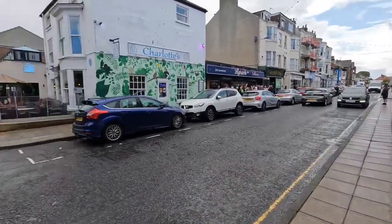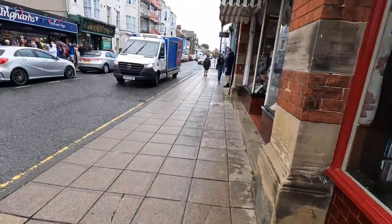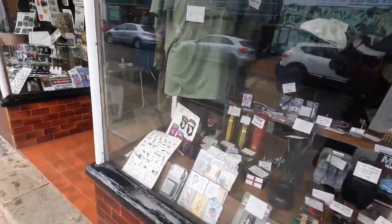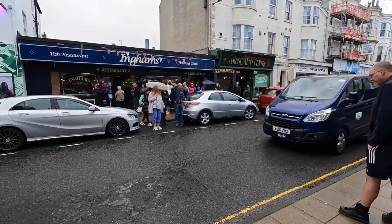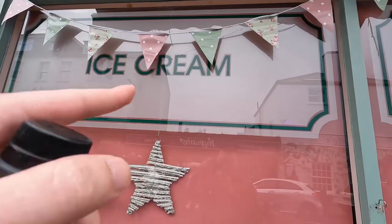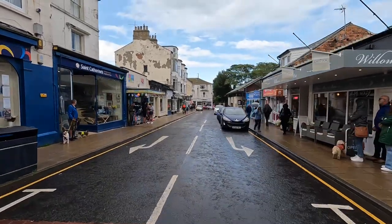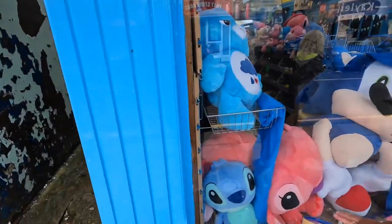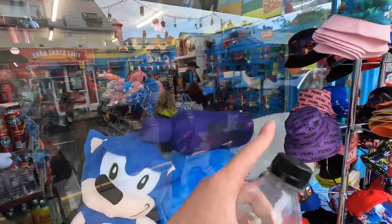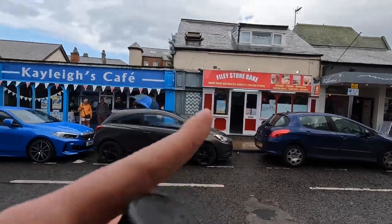Another street leading down here — yeah, café. You've got a lot of shops here. Look at the queue for fish and chips — crazy, mad! You've got amusements next to it, ice cream, and streets leading down to all sorts — shops, cafés, et cetera. There's a shop selling some random stuff, bucket hats, key rings, all sorts inside. You've got a bar bistro where they serve thin-crust pizzas, and another café.